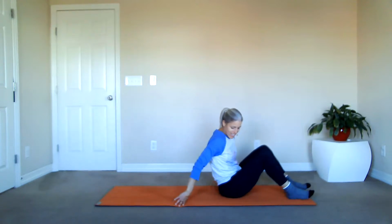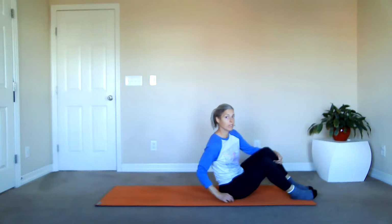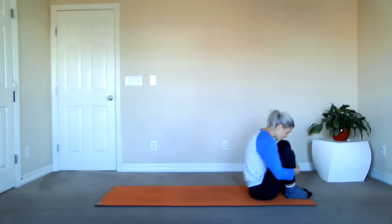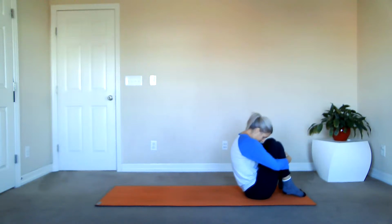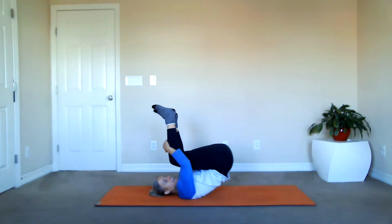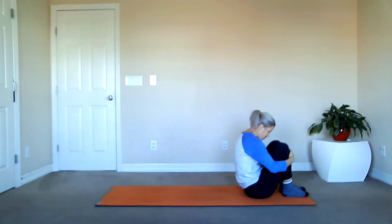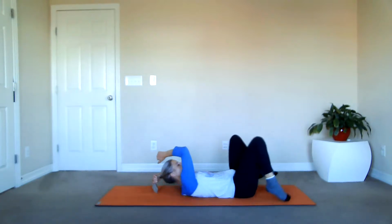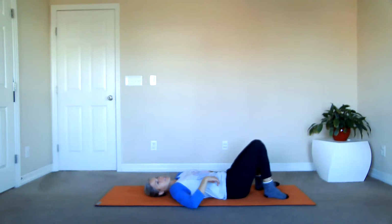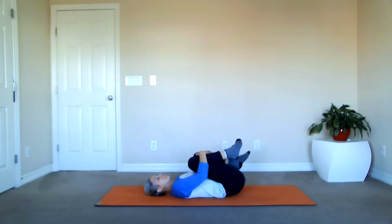Now we're going to lay down on the mat, laying our backs on the mat. So you can extend an arm out and get there, or you can roll. If you're going to roll, scoot to one side of the mat, bend the knees and hug them in close. Begin to balance and lean back and rock a few times. As you're ready, rest your back on the mat. And then let's bring the knees into the chest. Give yourself a nice big hug.